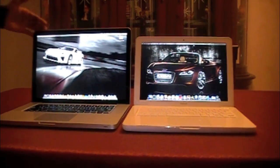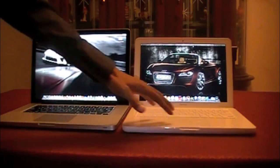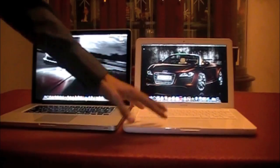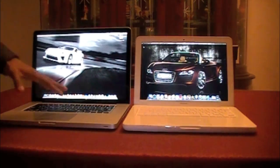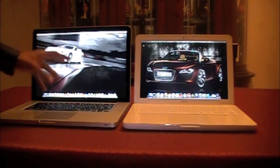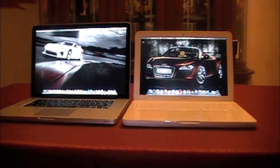Both also have this gorgeous multi-touch trackpad that Apple came out with a little while ago. The MacBook just received the upgrade with the multi-touch trackpad, which is really useful — it makes things easier. You can zoom in and use it to do different tricks, so that's pretty useful.